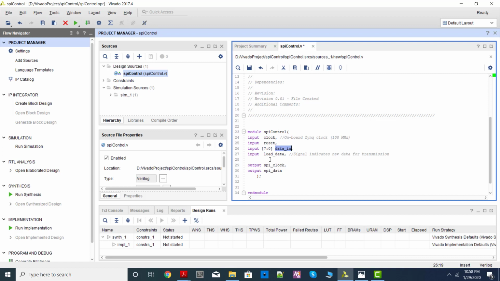Now same way, your SPI controller should tell the other circuit that he has finished sending the data so that he can give the next data. Okay, so this is more like a handshaking between two circuits. So that circuit is telling you new data is available, send it. Once you finish sending, you should tell him, okay, I have finished it, give me new data. If that kind of handshaking is not available, the other circuit doesn't know whether you finished data sending, and maybe he will give you a new data before the previous one was completely sent out, which will create issues.